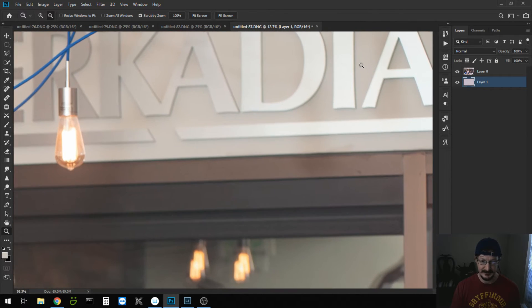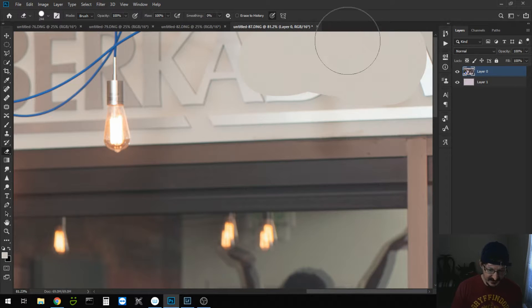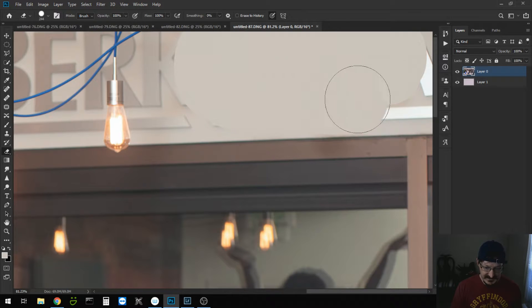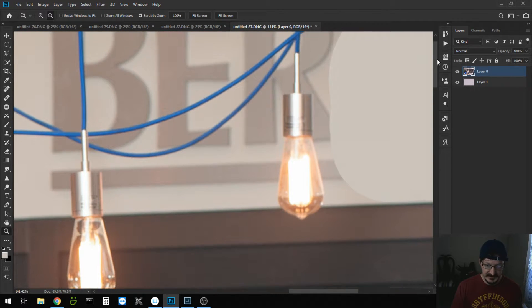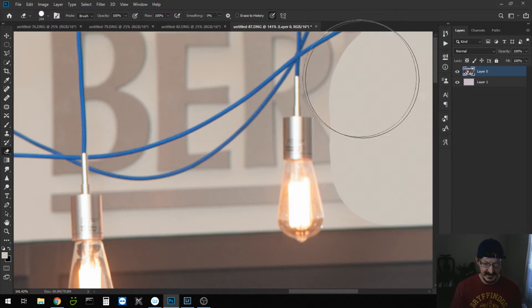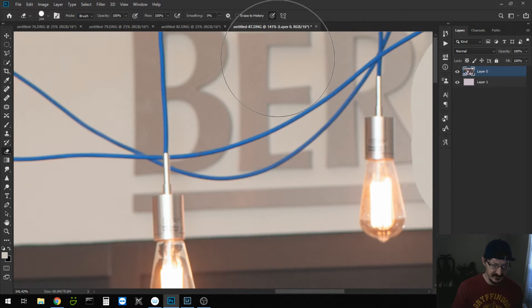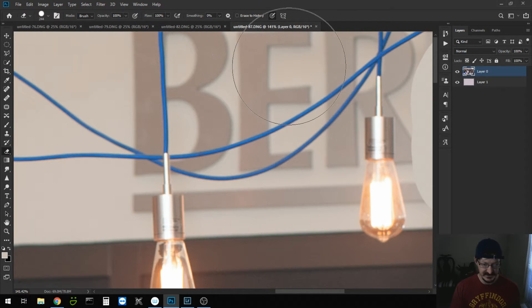So if you look closely, if I take my eraser tool and I erase on this layer, you'll see that as I erase, it's magically making this disappear in the same paint color as the paint on the wall. And I'm going to use a larger eraser tool to take care of the bigger spots on the wall. A good thing to take note of is as you go across the wall, you're going to see a shift in color, so you definitely want to press the Alt key or go to the color swatch and keep sampling parts of the paint to make sure you capture the subtle variations in the paint.